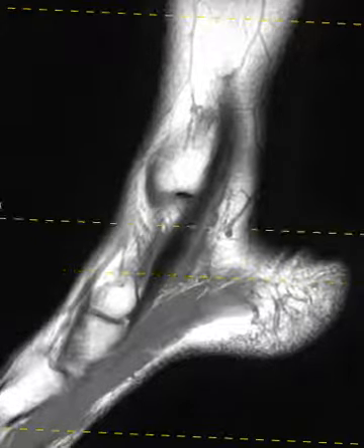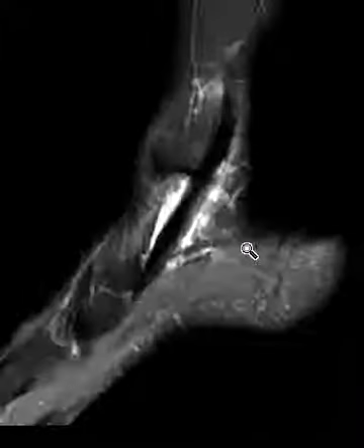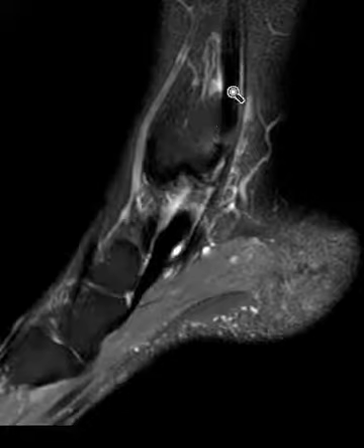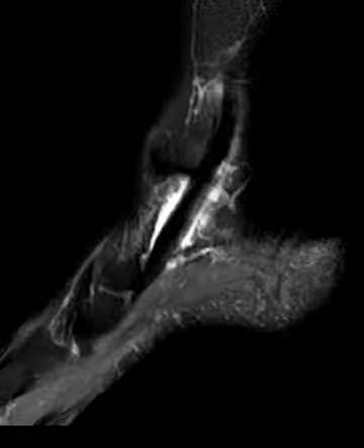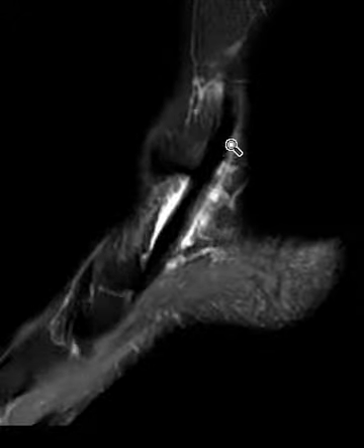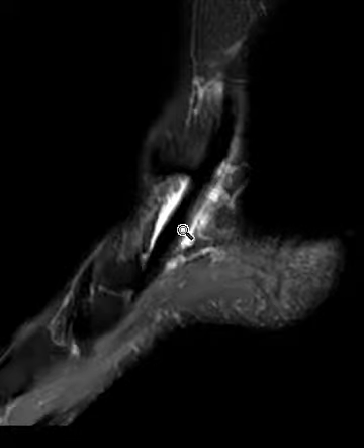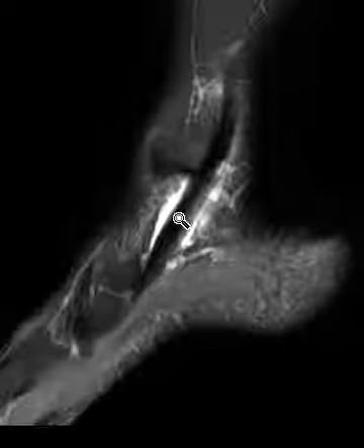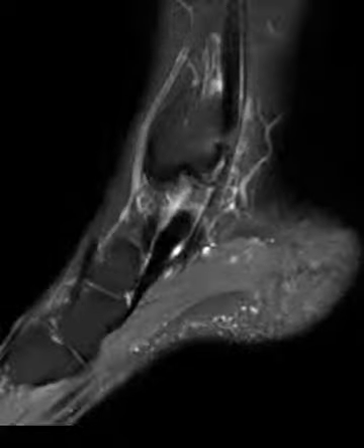We'll put on some sagittal images here. This is the lateral side, medial side. Whoa, here you can see this definitely too thick all the way up, and also there's a moderate amount of fluid around it. So it looks like a hypertrophic tendinopathy and fluid. We call that tenosynovitis. So it does not look like it's ruptured, but it definitely is abnormal.